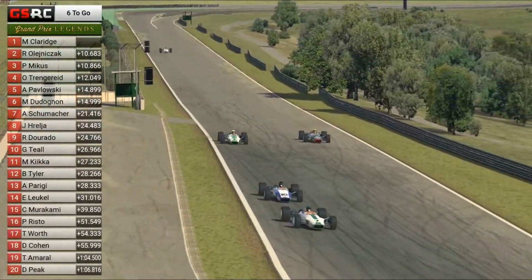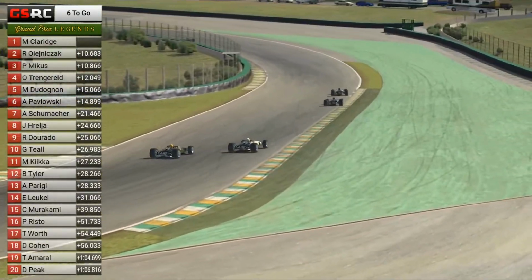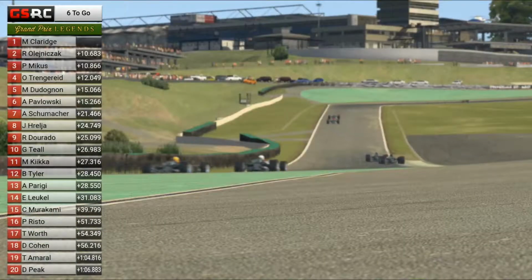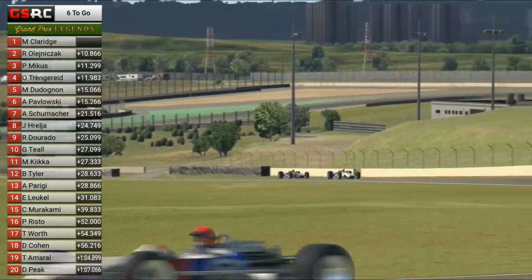Absolutely, it looks like Tyler's starting to go up the inside and make the move. Can he get the move done? Parigi leaves just enough room, and nope, Tyler can't get the move. Tyler can't get the move done. As I try and get my words out.